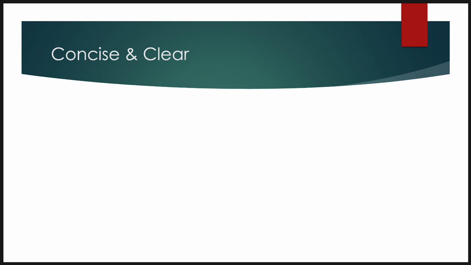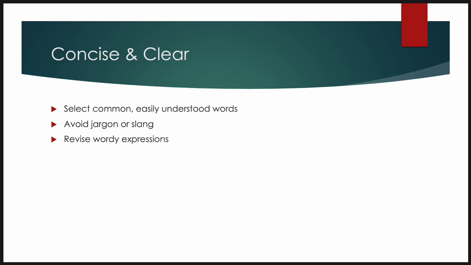It is not enough to be grammatically correct. Instead, your writing needs to be clear. You should select common, easily understood words. This is not an academic essay. You should not be using plethora or myriad or utilize. Make your language as simple as possible while still putting across your point professionally. Avoid jargon or slang because those can be difficult to understand if you're not that specific audience. Make sure that you revise any wordy expressions to get rid of unnecessary verbiage. Eliminate redundancy so that you don't repeat yourself within a sentence or within a document.